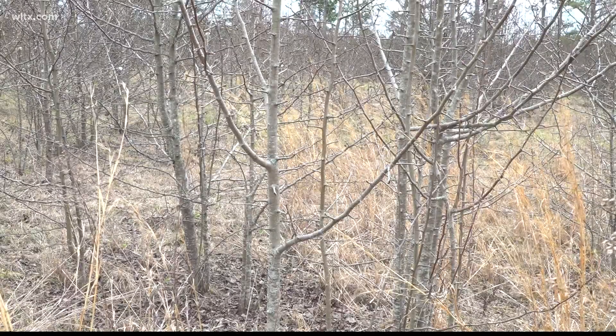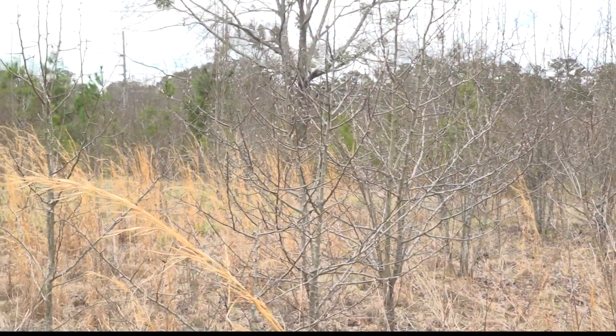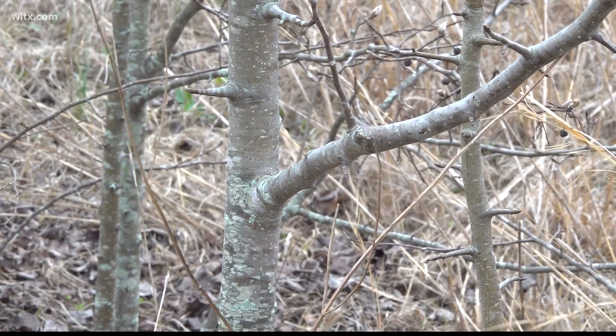David Jenkins of the South Carolina Forestry Commission says even though Bradford pears aren't causing many issues themselves, they help spread the callery pear. They're spreading — we're seeing them move out into a lot of environments. As you can see, this is almost all callery pear out here. Not much else can grow. In forestry, we typically thin when trees are growing too close together, but when we come in and thin, that gives these enough light to take over. They're not going anywhere. But with the Bradford pear bounty program, forestry and environmental experts hope it will lessen the problem and slow the spread of the callery pear across the state.